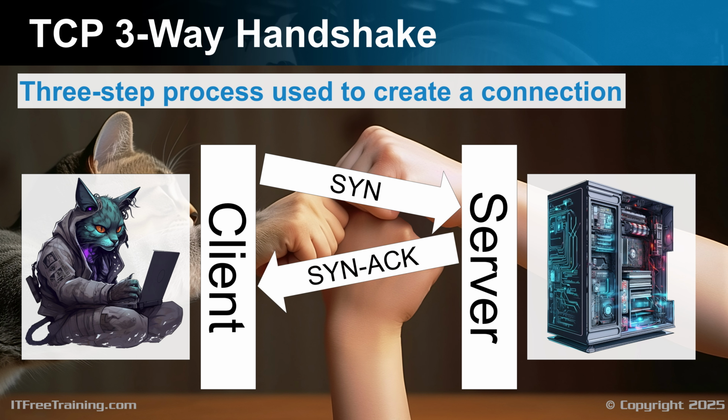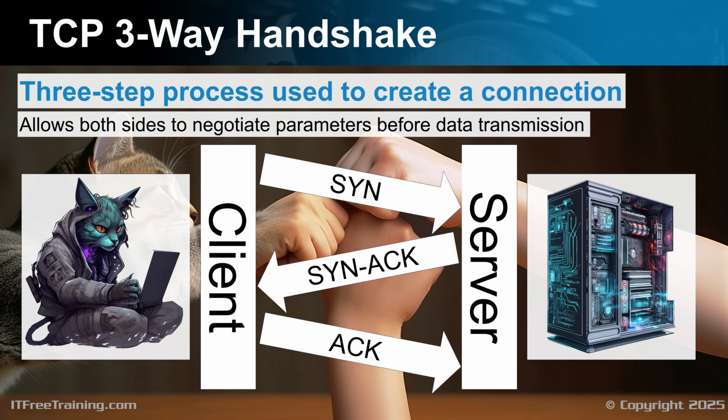The server sends a SYN ACK message back. This message acknowledges that the SYN message was received, and the server sends its own SYN, which will be a random sequence number. More on that later in the video, I promise. The last message is an ACK message. This message is from the client to tell the server that the configuration and sequence numbers have been agreed upon. Essentially, a TCP three-way handshake has been done so both sides can negotiate parameters before data transmission. Once the final acknowledgement is sent, both sides are now ready to send data.